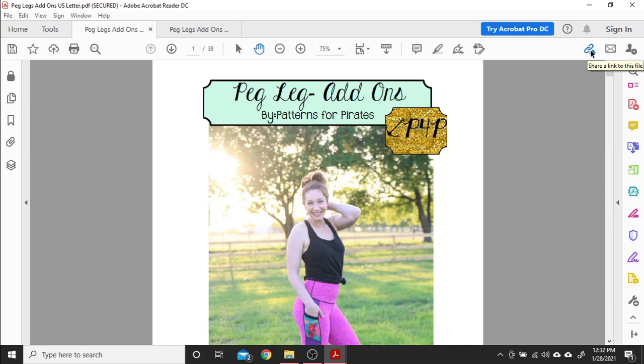This is letting you share a link, which you probably won't have the permission to do because a designer will have turned that off, first of all, and second of all, don't. We want everybody to buy their own patterns and to support our designers. And you can also send it by email, which you may want to do to yourself. But if you will just save it in a cloud, that will be a much easier way to do that. Or you can add a person to it, which again, we've already talked about that. Let's keep our designers in business.